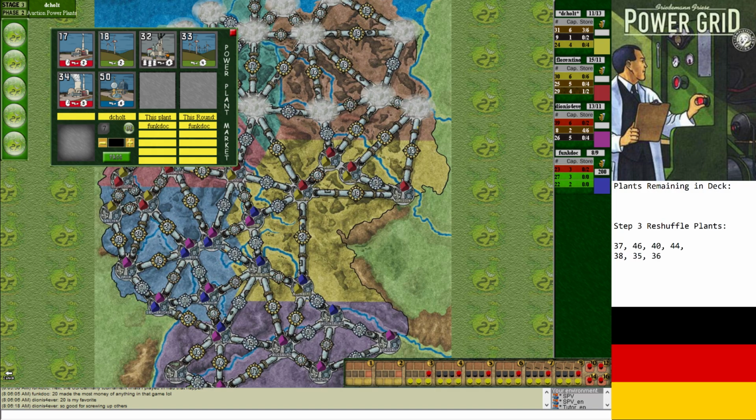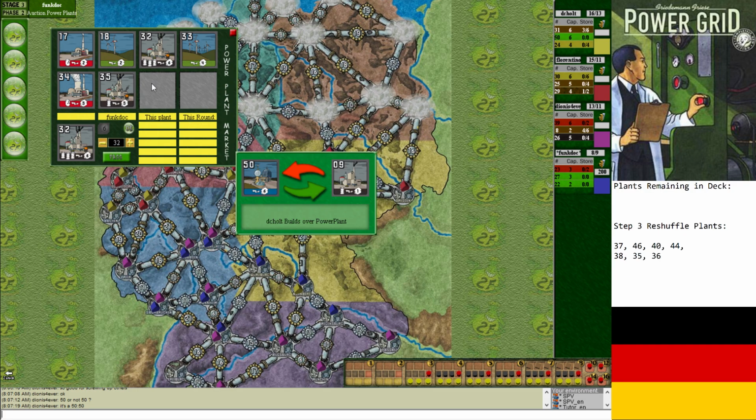Well, there's a 3 out of 7 chance that I get a 7 plant to drop here. But yeah, Holt's just going to win the game this turn, I guess. And I'm going to end up last just because of capacity. Even if I get a 7 cap, which I don't, that would even still only get me to 12.